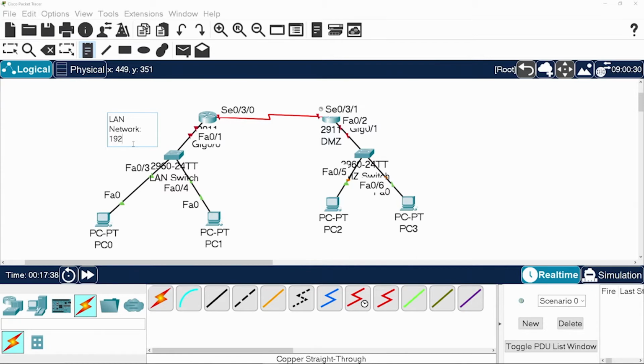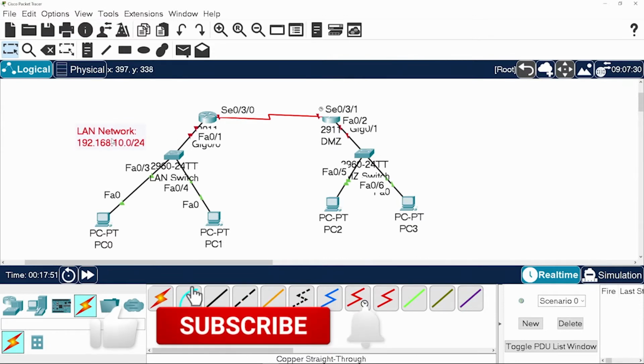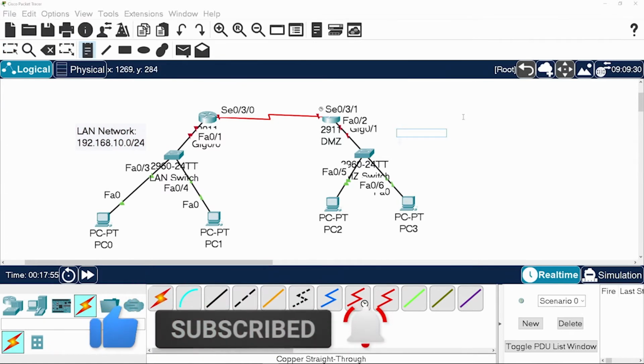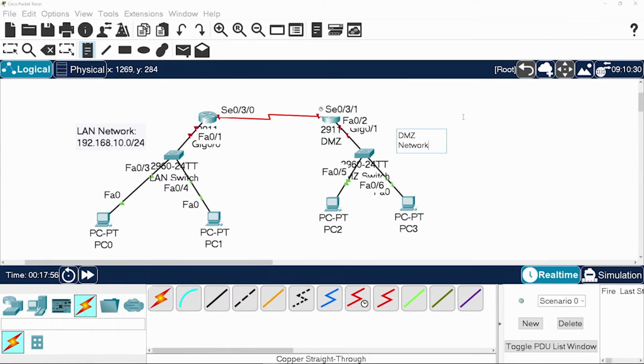On the left side now, we are defining the network, so it's a good idea, obviously, before you make configuration changes and IP address changes to actually decide what the network layout is going to look like from a logical perspective. And so what we've done here is define the 192.168.10 network for the LAN network. And so that's a 255.255.255.0 subnet mask, also known as a /24. I've used the easier nomenclature here just to make it easier for me to put on the topology.